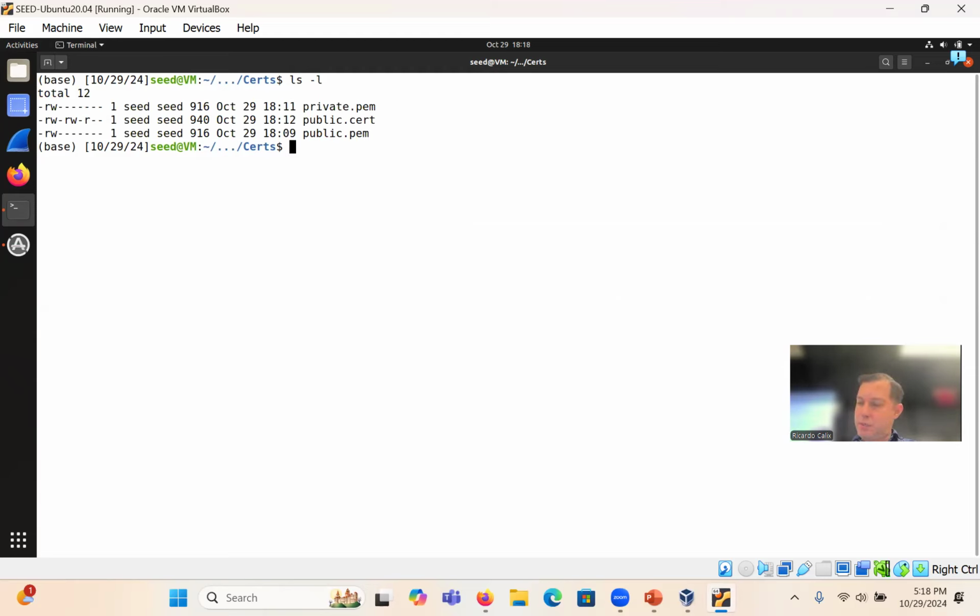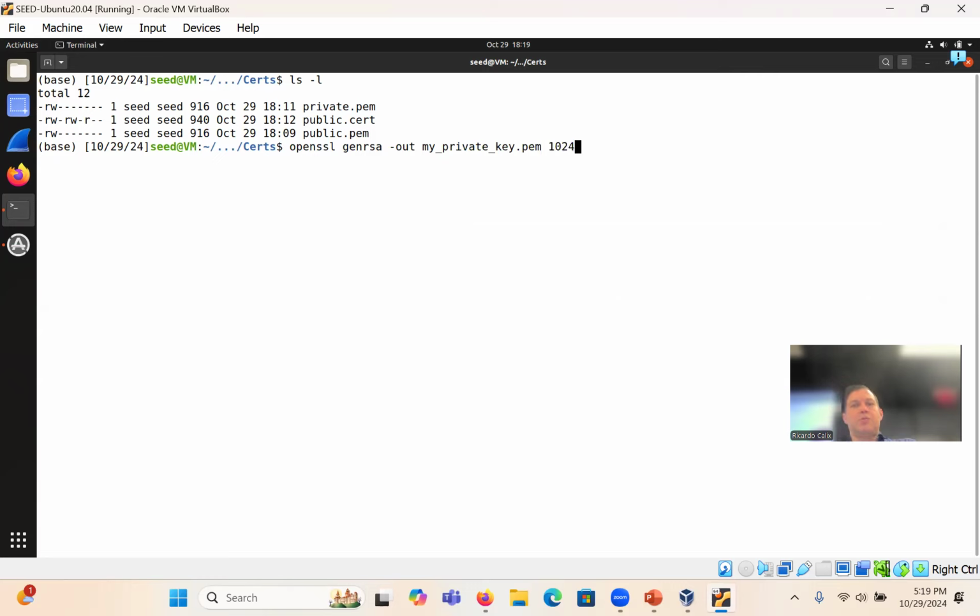Okay, so I don't want these to get confused. So I'm going to say openssl genrsa -out my private key dot pem.